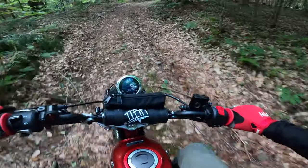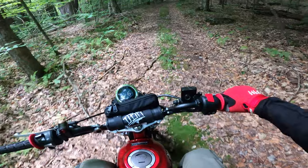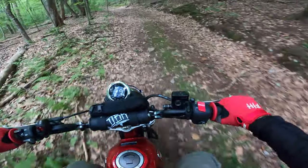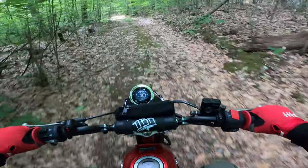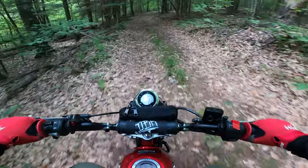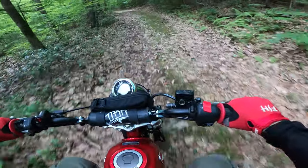That was one of the more difficult things we've done so far — not the creek crossing, not the deep mud or rocks or anything. It was that pine barren section that was more difficult than anything else because it's just hard to see where you're going and there's a lot of sticks. Sticks and logs are going to be the nemesis of your trail ride — it's pretty important to jump over them or know how to get over them or around them. Nonetheless, we made it through. I think I'm going to switch to a time lapse here and finish out the rest of this trail and we'll turn around at the end and talk about some stuff on the way back.